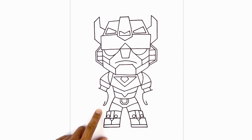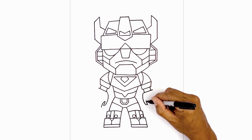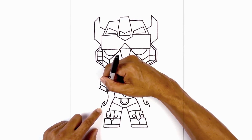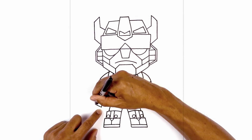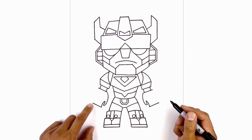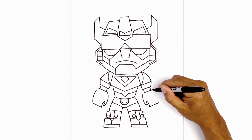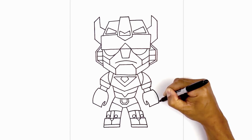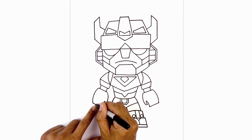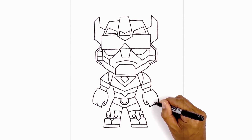Now we're going to wrap the fingers in the opposite direction. From this point, we're going to go around the thumb and then down. Then from that end, I'm going to follow that same angled line, going up and out on both sides. Now let's connect these ends with a curve, going out and then back in. Along the edge of the hand, right in the middle, I'm going to draw an upside down V, going up and then back down. Do the same thing on the right.